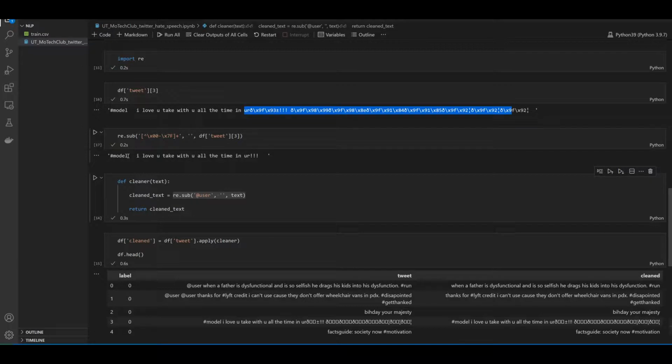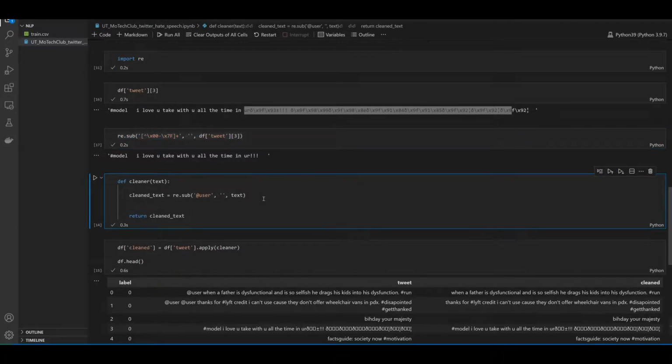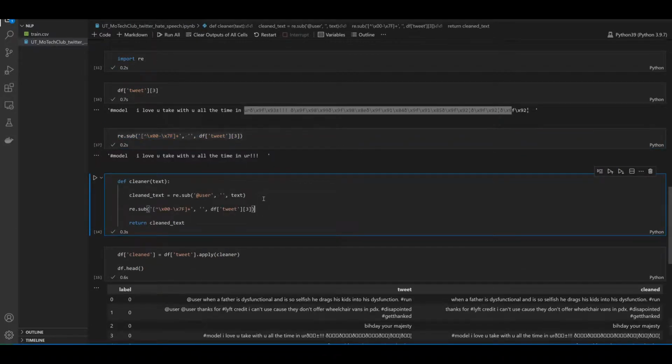It's very good. So I'm gonna get this again, add it here, and I don't know if you're familiar with functions in every coding language. Let's say this first line gets text and cleans it, right?